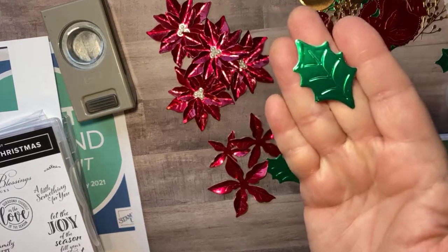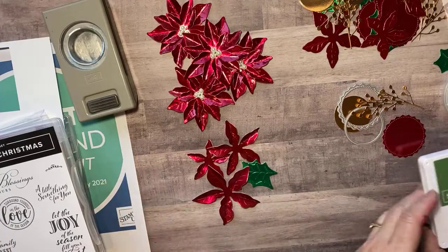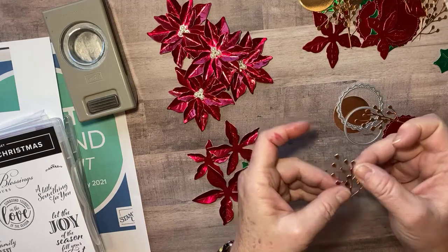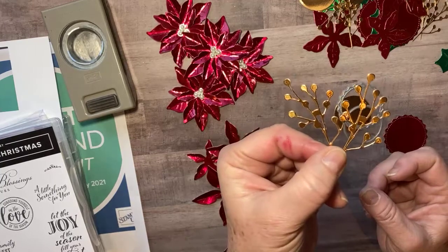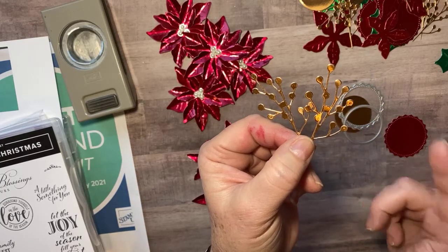And that's with the green of the red and green foil pack, which is in the mini catalog, and I'm excited to say that it's going to carry over, so we can get that in future catalogs. I don't know if it would be the next annual catalog or next year's holiday catalog, but we'll be able to get that in the future.